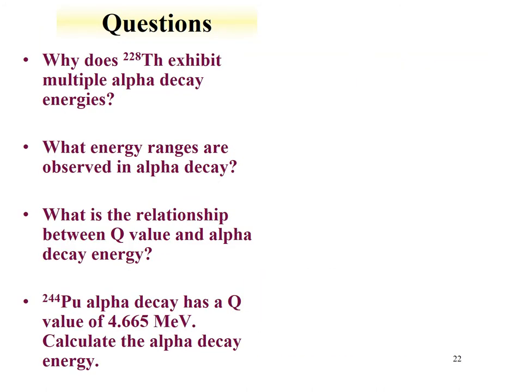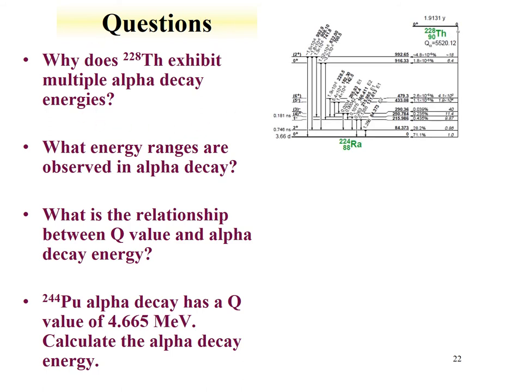Examples of questions you should be able to answer based on the lecture are provided. One has to do with alpha decay energies from decay — an example of thorium-228: does thorium-228 exhibit multiple alpha decay energies? Here's the thorium-228 decay scheme. Thorium-228 decays to radium-224 and we see it decays to multiple levels in the radium-224. 28.2% of the time it goes to the first excited state, and 71.1% of the time it goes to the ground state. The alpha decay energy for the ground state differs by 84.3 keV from the first excited state, showing up as different peaks in the alpha decay energy spectrum.